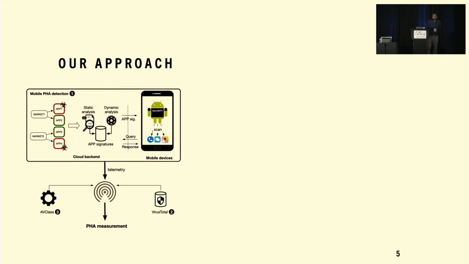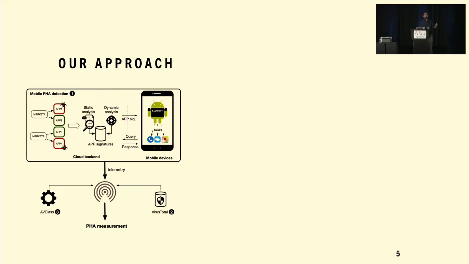So what we did, as I said, was a collaboration with Norton LifeLock. They have a mobile anti-malware product, which we actually had installed on user mobile phones. And they have this whole infrastructure: they analyze apps, they identify malicious apps, they build signatures, and then they ship the signatures to the devices. The devices have this app that runs periodically, identifying all the malicious apps that are present on the device, and then they warn the user about them.